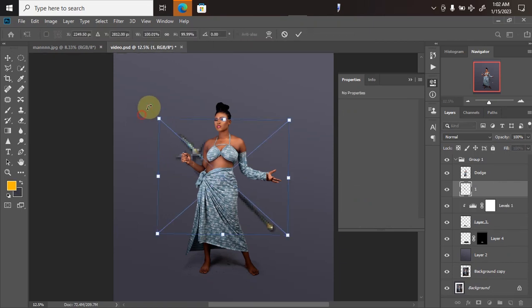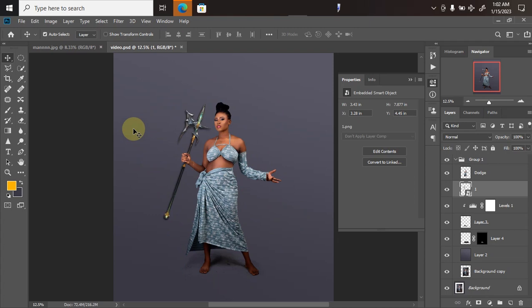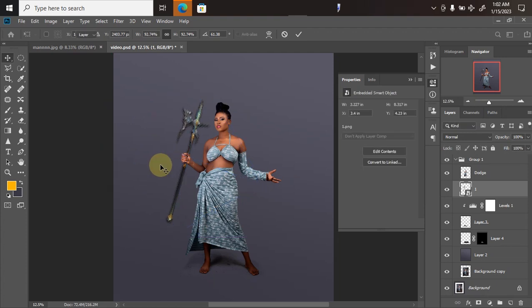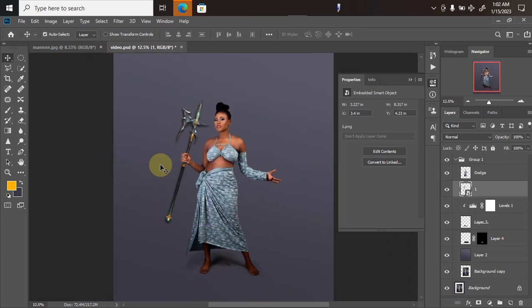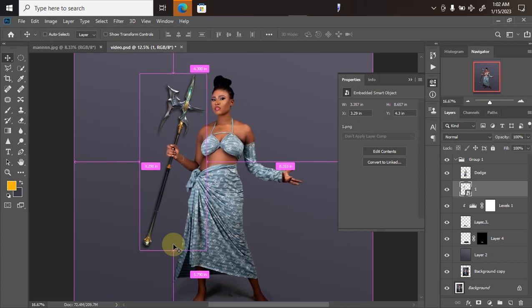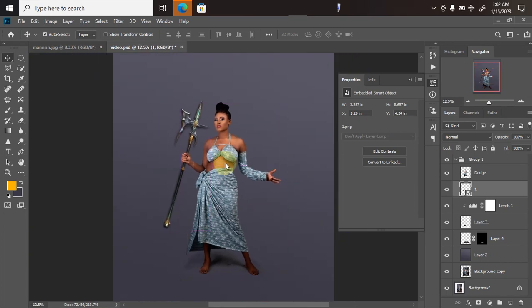Wait for it to load up. Then I'll adjust it. I'll reduce the size the way I want it to be. I'll click on OK. I'll still readjust this with Ctrl T. I'll expand it a little bit until it fits in her hand perfectly fine, as you can see right now. Ctrl T again until it seems as if she's holding it in her hand, like right now. So that being said, that's the first step.